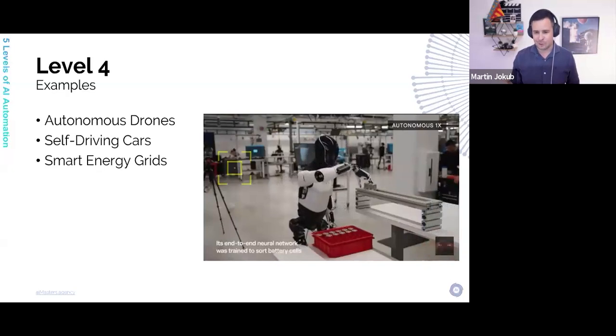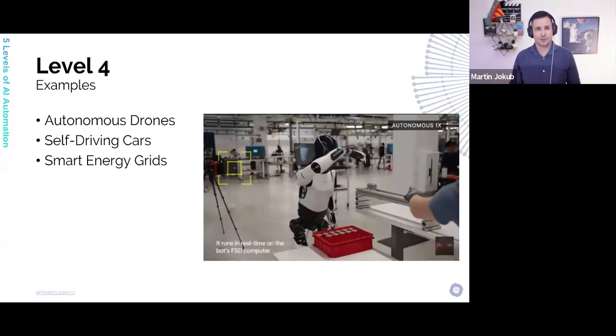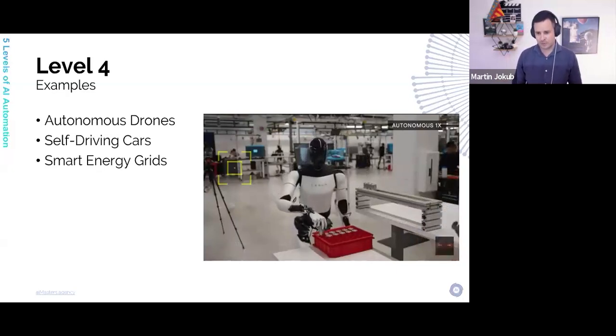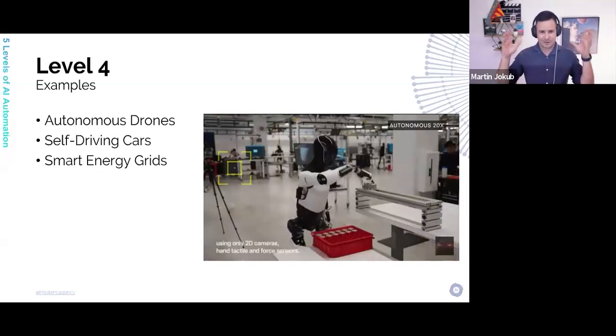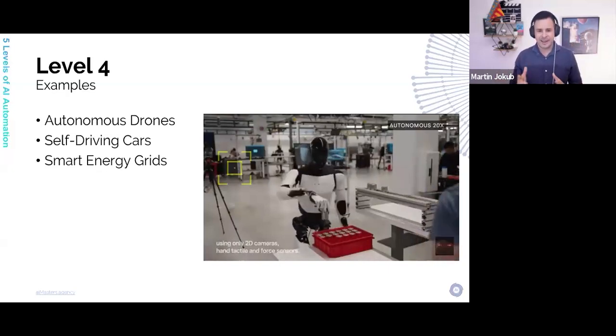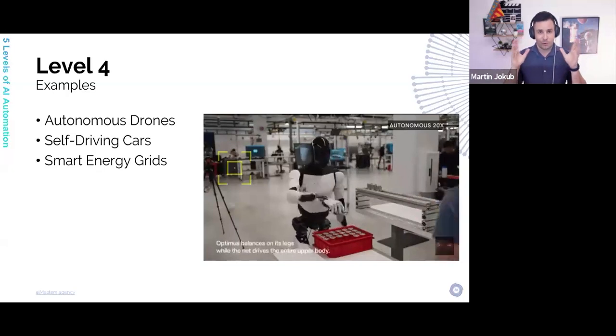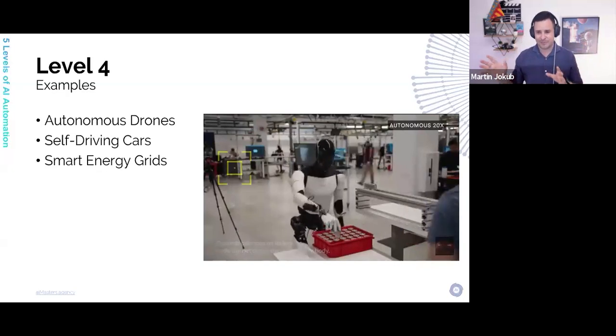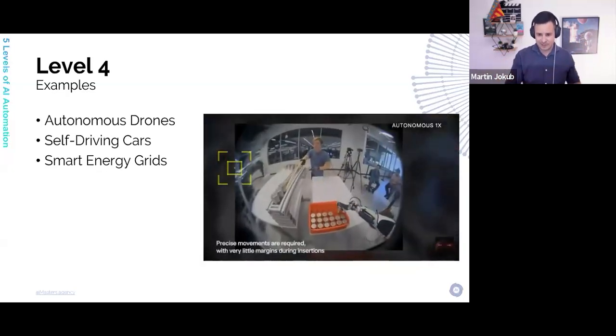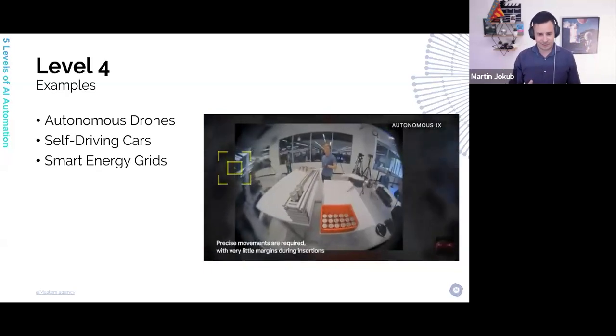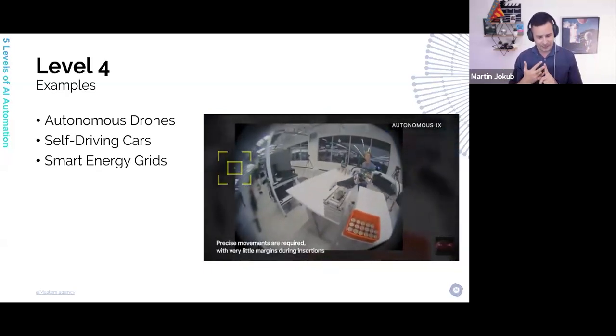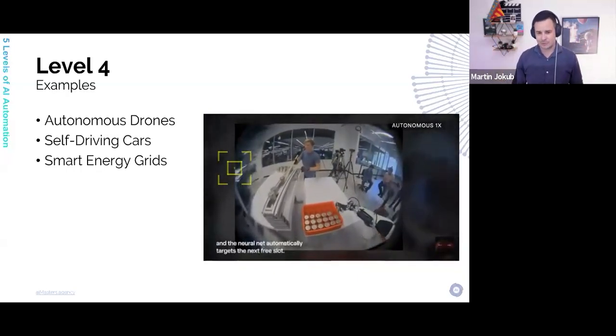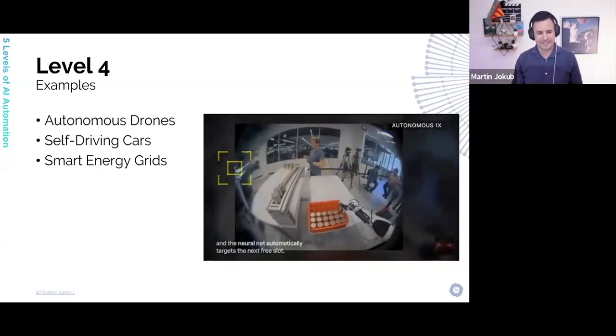And these autonomous systems, they're autonomous drones, what already operates, for example, in ports. I spent one year in the innovation industry in the marine, and I was looking at all these possibilities. And trust me, those ports are separate cities. If you have a port in your city, it's a separate city inside the city. It has those drones flying around, checking cold temperatures, air pollution, and other things. And they are reacting in the real world based on the data, what it receives.